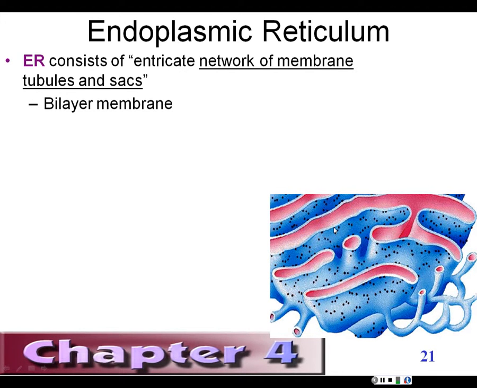And then this stuff that's all studded, that's going to be your ER with the ribosomes. We want to call it rough ER. All right, here we go. So we said it's a bilayer membrane, and then we said it has a lumen. Once we take this messenger RNA and send it through the ribosome, we're going to be reeling off a protein. Here are my different amino acids attached by these bonds. It's going to be shipped into the lumen of the endoplasmic reticulum.